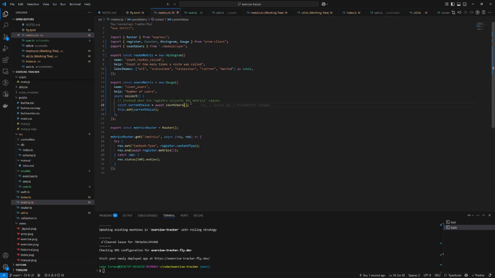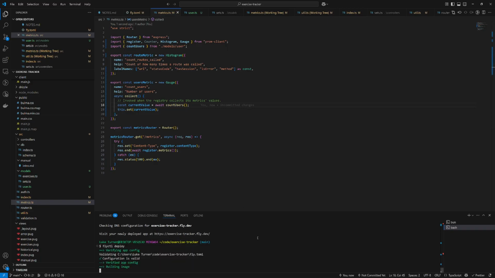I was thinking we could maybe cache this value, but it doesn't really matter because this is only going to do a database query every 15 seconds, if I understand things correctly. So caching it is overkill, basically. Okay, so with that, I think if we just do control deploy now, we should get that metric starting to show up.